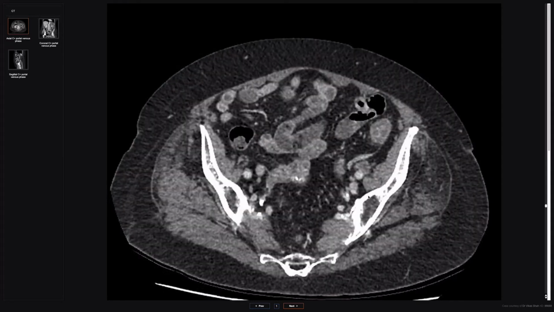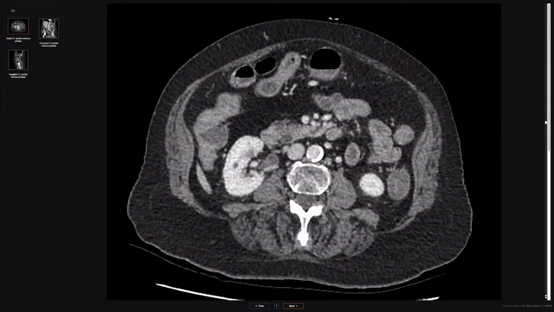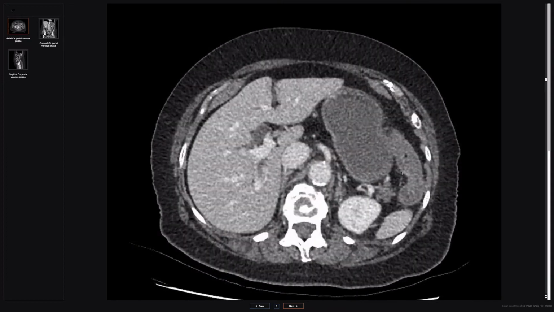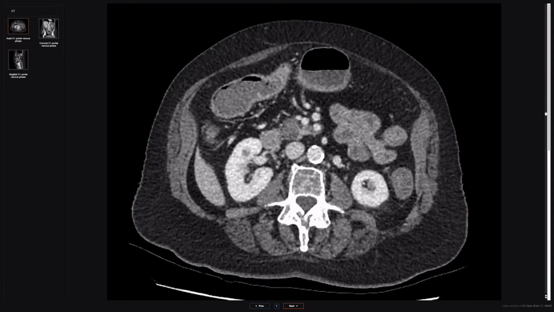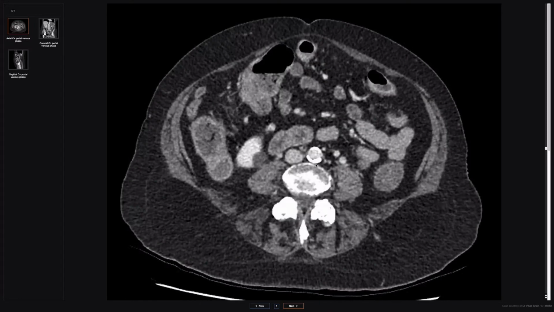Border zone territory ischemia. So from the distal part of the transverse colon down to the junction of the descending and sigmoid or partway along the sigmoid. Wall thickening, low density, and the typical clinical history of sudden onset pain and bloody diarrhea. Now, with this, you only need a single phase CT. You do not need an arterial phase study in this situation because the majority of these will not be caused by a proximal arterial occlusion. This is a border zone territory phenomenon, so it's really related to episodes of hypotension or hypovolemia rather than a filling defect.